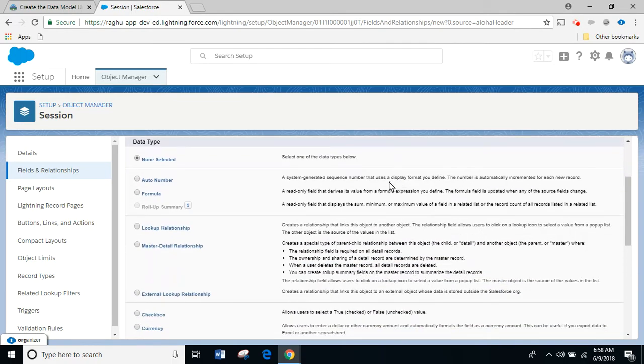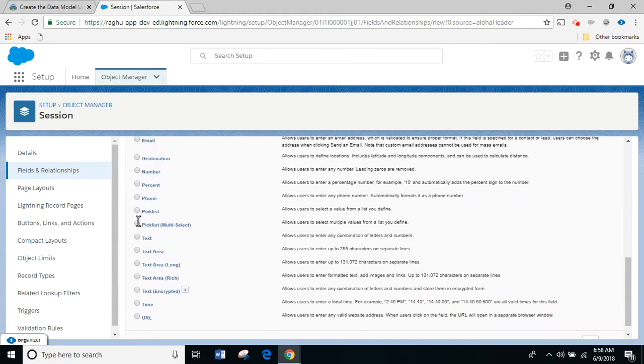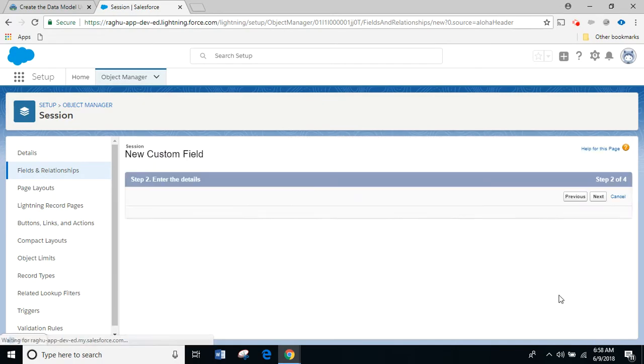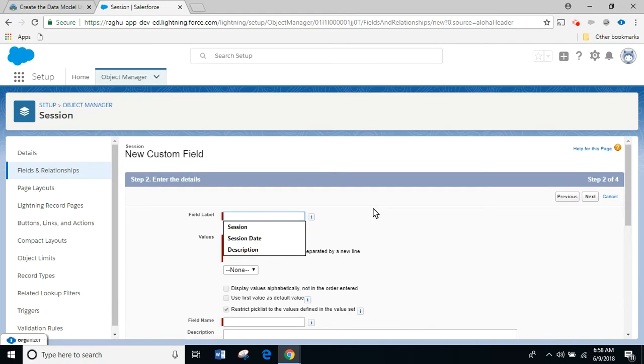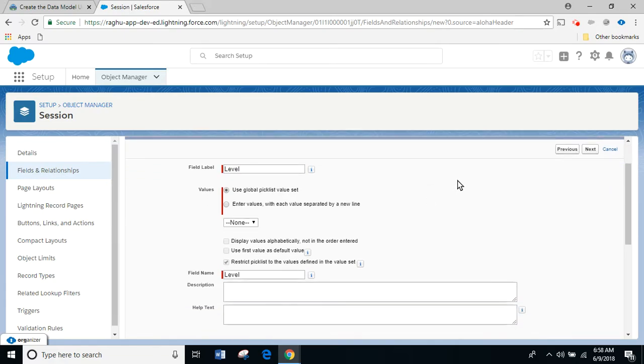In the drop down field we can enter a few values which the user can select. For this the data type will be picklist. If we scroll down, select picklist, which allows users to select a value from a list you define. The field label will be level. This is the session level, like whether it is for a beginner, intermediate or advanced user.